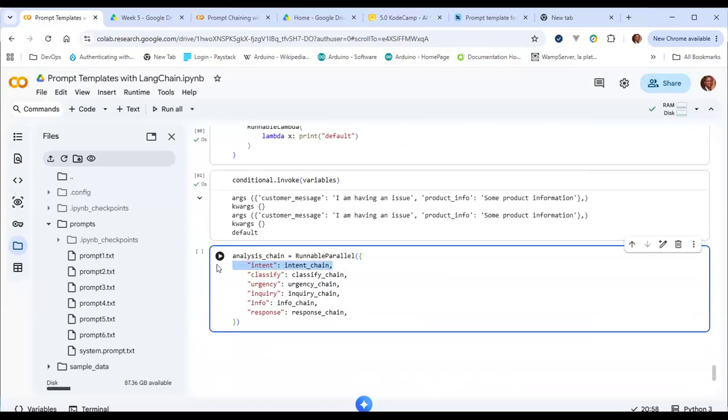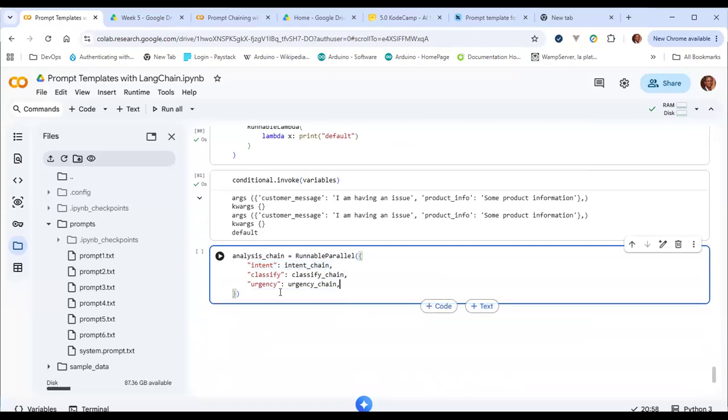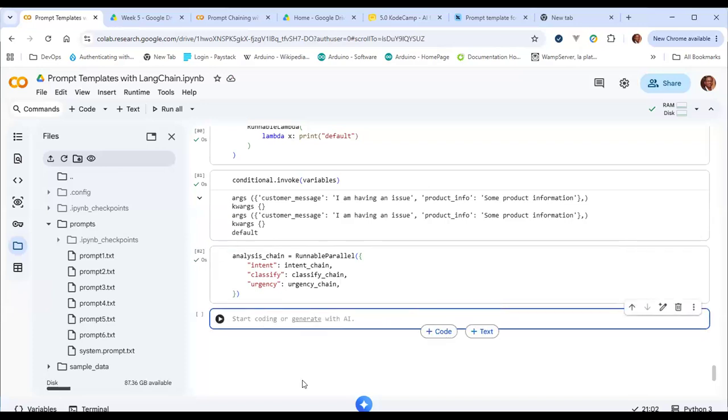Then classify urgency. So we'll take these three first, and then you can invoke that. So these are the responses from the analysis chain.